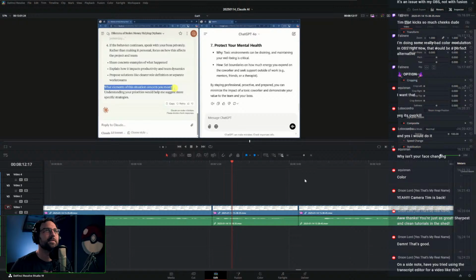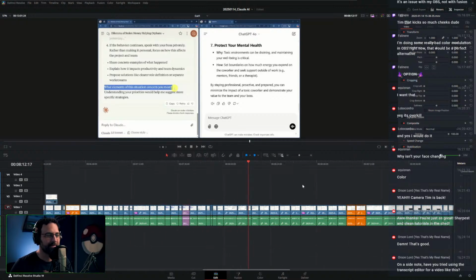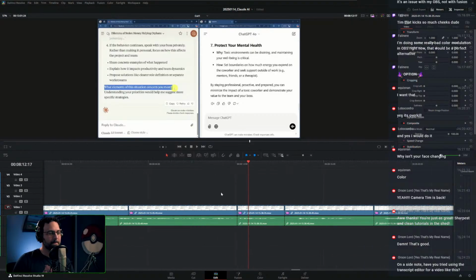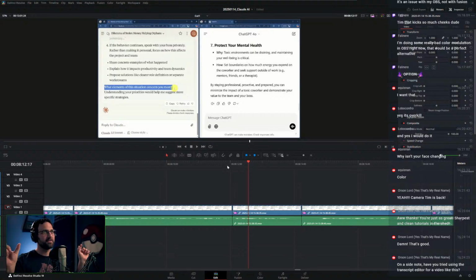The transcript editor for a video like this. So here's the thing. This video's already pre-cut because it wasn't one long take. The way this is structured, everything has a few seconds of handle, and then I just cut up the beginning and ends of each clip. Everything that's actually being used is already in here.